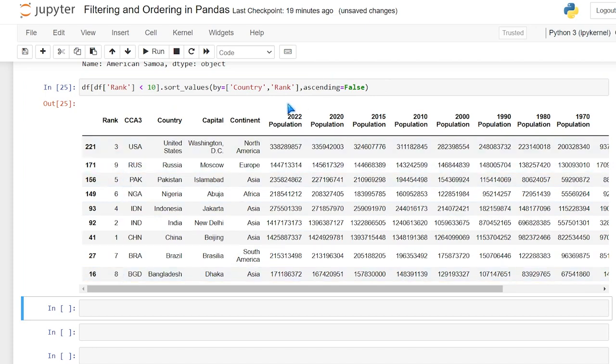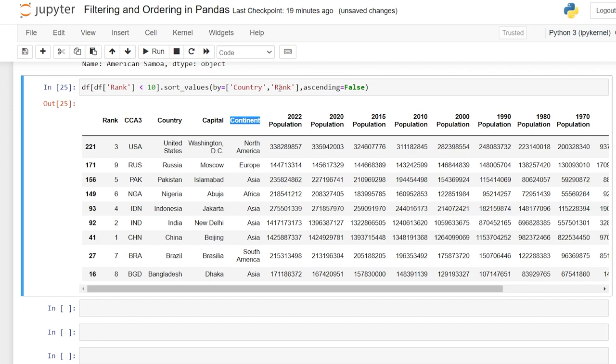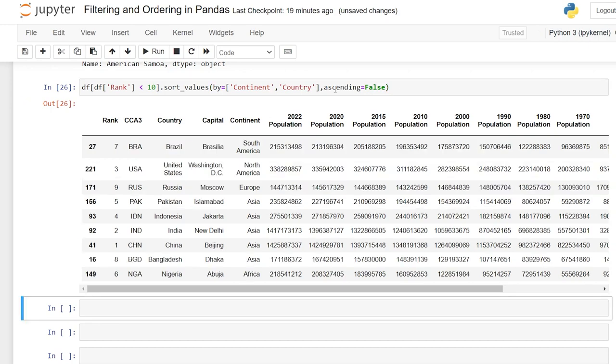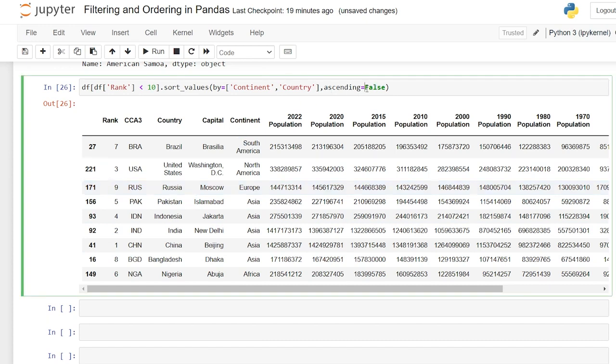Now, if we want to see how that can actually work, let's put continent right here and do country here. So if we run this, it's first going to organize or sort the continent, then it's going to come back and go to the country, and then it's going to sort the country. So keep your eye right here in this Asia area, because we're going to sort this differently than ascending. We have ascending false, and that applies to both of these. It's false and false, but we can specify which one we want to do.